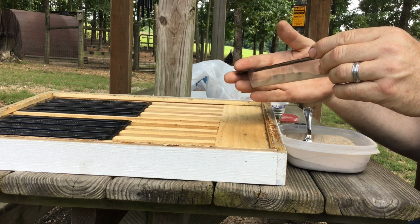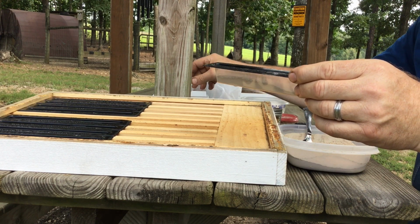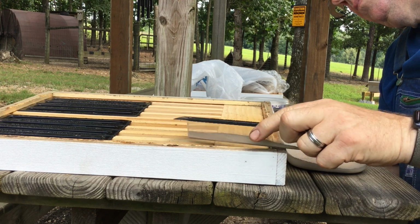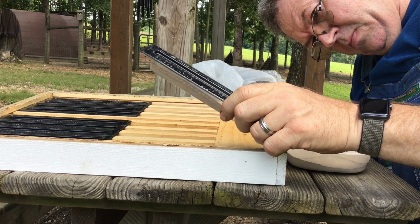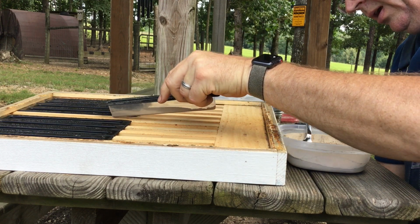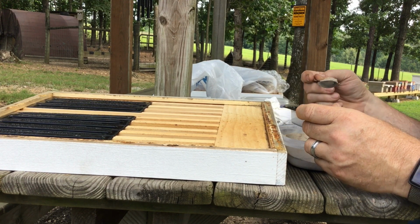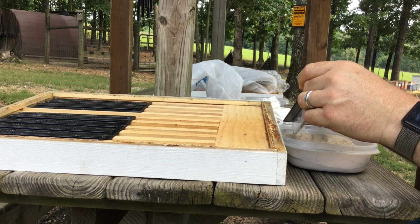Takes a little bit longer to put this earth in than it does the beetle oil. I will wipe the excess off the top. But that's more than enough to kill beetles. Again, I'm not building them a sandbox for them to play in. We just want them to feel secure enough that they think they can get in here and get away from our honeybees that are chasing them.